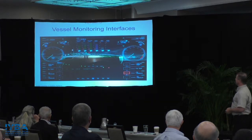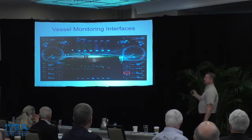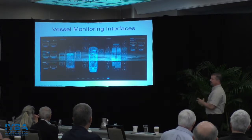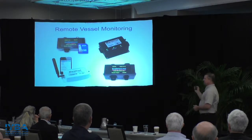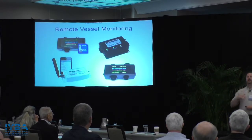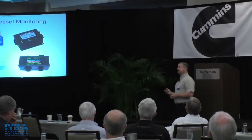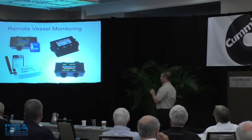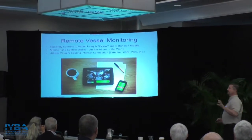Some vessel examples show how high-tech the graphics can go — to a boater it looks like a completely custom system, but it's done very economically without a PLC-based system, still serviceable anywhere in the world. Remote monitoring is probably one of the biggest reasons people add vessel monitoring — they want to see data when they're off the boat, especially when the boat is chartered. There was a case where an owner had a captain running private charters on the side, and by monitoring the vessel he was able to see all the tracks and know exactly what was going on. You can be sitting in your office 3,000 miles away and view anything you want on that boat.